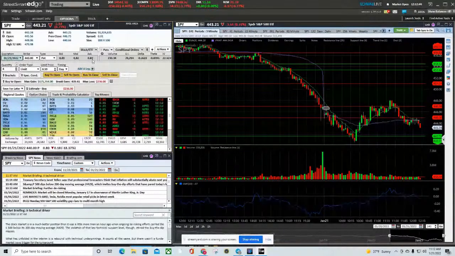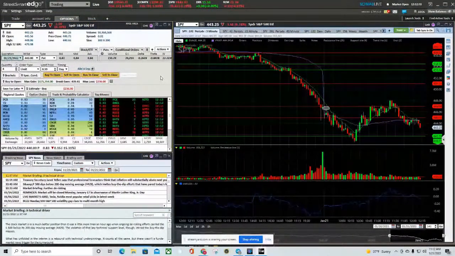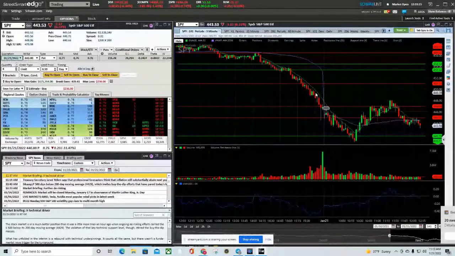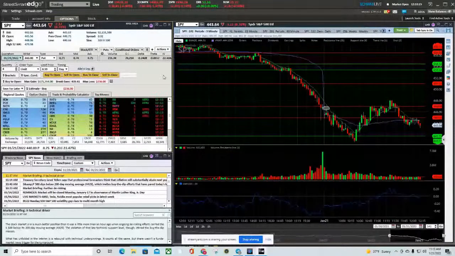In a matter of seconds. So you can trade same day expirations when you have volatility, but just know that if you don't get that move, it's over. That's a 30% move right there in a few seconds. But anyway, try to stay away from same day expiration. In my opinion, I would say stay away from it.